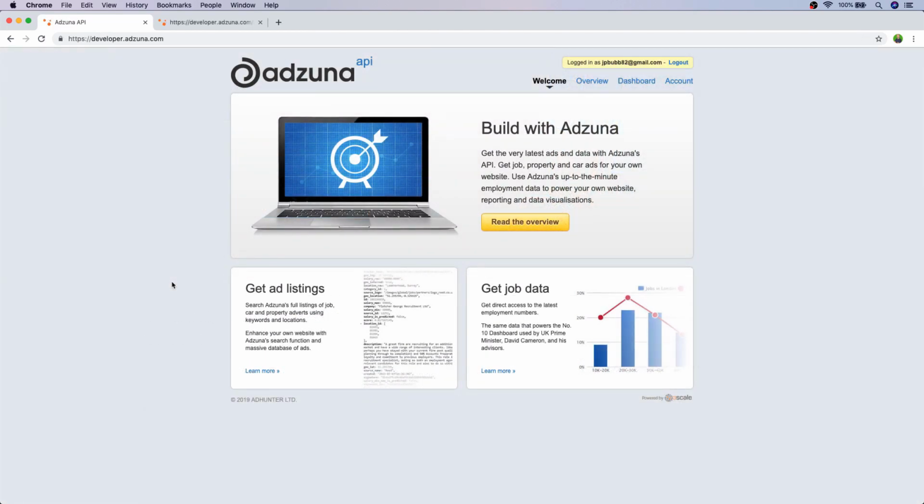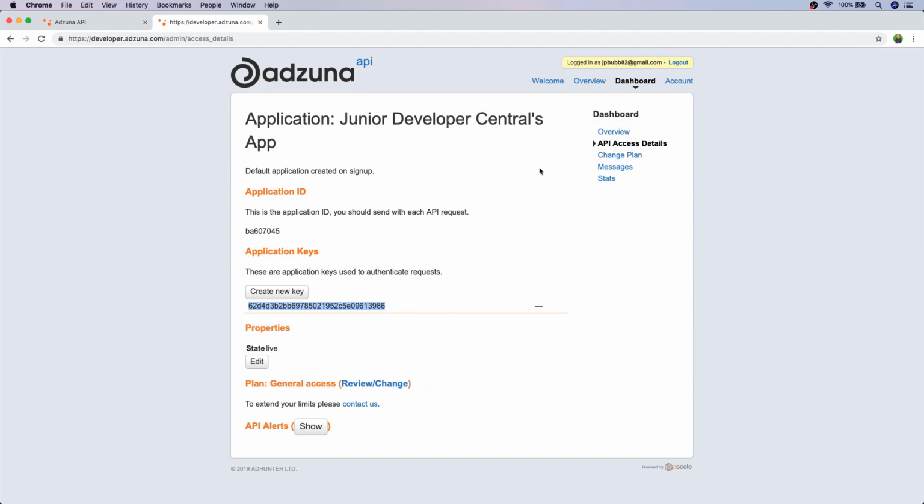The first thing we need to do is get a key for the API that's going to be pulling our job listings. The API that I used in the demo example a moment ago was the Adzuna API. You might have seen it flash up when we clicked to go to the job listing itself. If you head on over to developer.adzuna.com, you can sign up for a free account. You just need to register with your email address to get access to the API itself, and once you've logged in you'll get a dashboard a bit like this.